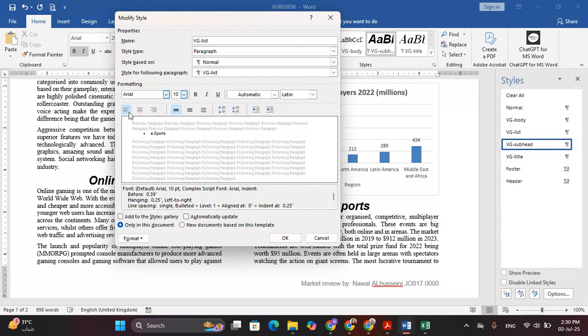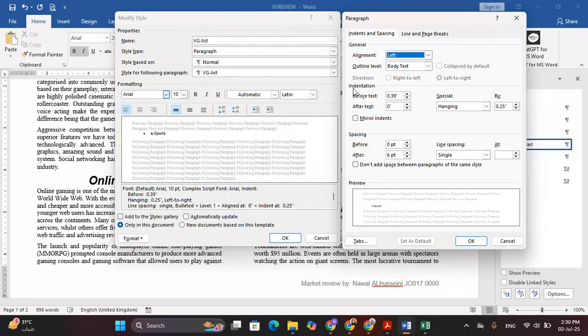How do we do this? If I need to align the bullets exactly to the left margin, we need to go to the Format tab and click on Paragraph. From the indentation section, we need to remove the before text and change it into 0. This is what they mean by left aligned to the margin. If they didn't give you a specific indentation, you have to remove the indentation and make it 0. All right? Just be careful. You have to remove the indentation, make it 0 if they didn't mention in the question paper a specific indentation for the items or for the list.